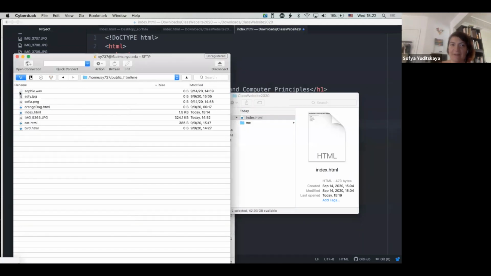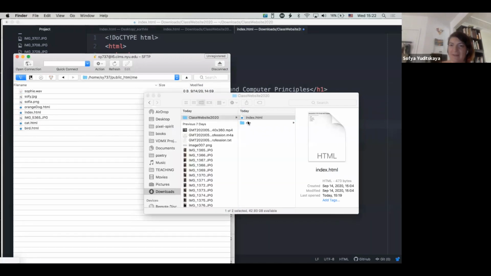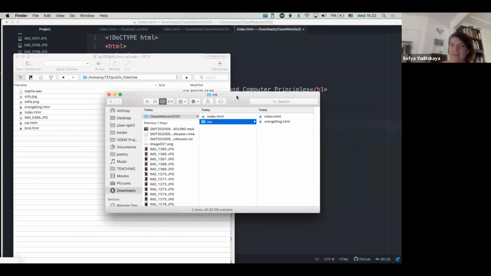And then if we look inside the me folder in CyberDuck, there's another index. And if we look inside the me folder on my computer, there is too. So we're mirroring what we're doing. I didn't synchronize all the other folders yet, but I have this basic structure in place.